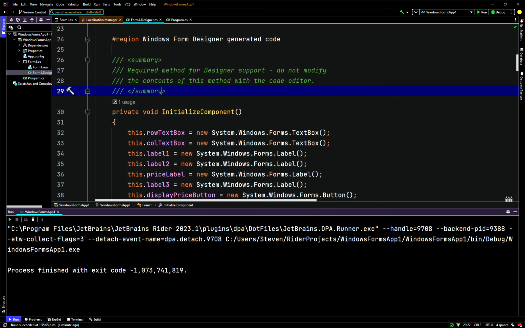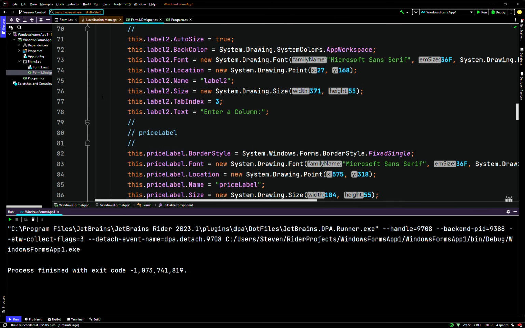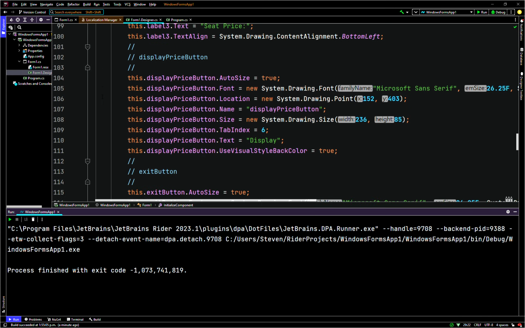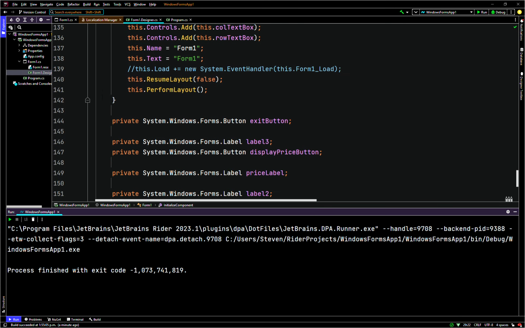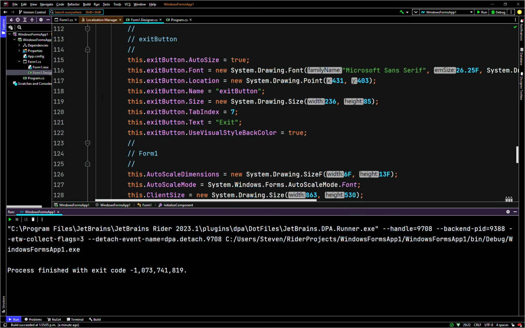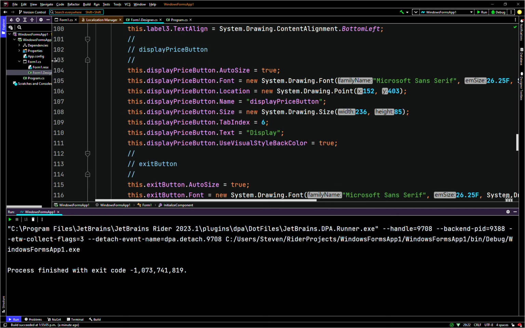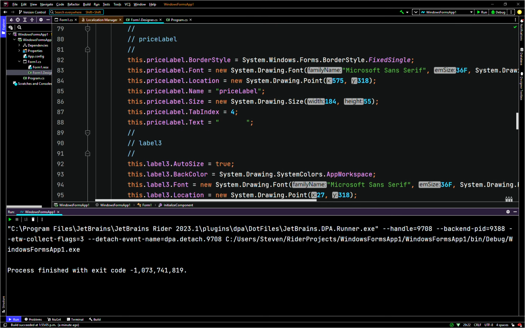Okay, let me just check if there's any other red underlines here. Sometimes that happens when you use a designer. It just messes something up if you click the wrong button or something.